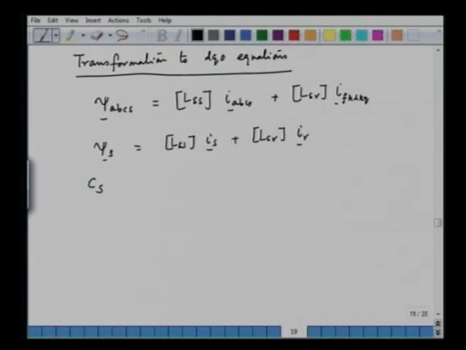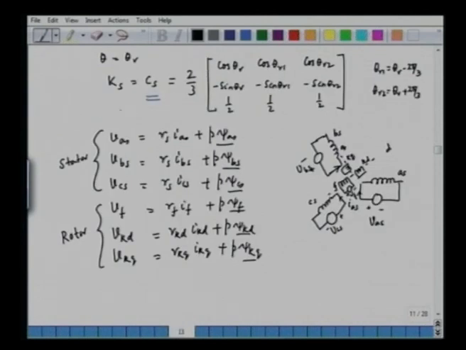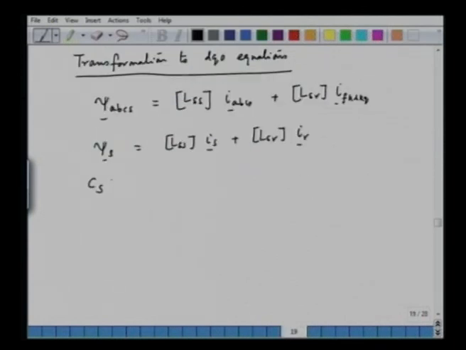C is the transformation matrix, and this we have also seen. This matrix is the transformation matrix in the rotor reference frame, and it is a function of cos theta r, cos theta r1, cos theta r2, minus sin theta r, minus sin theta r1 and minus sin theta r2, half, half and half, with a factor of 2 by 3. This 2 by 3 comes into the picture to have per phase power invariance. It is a transformation where the per phase power is maintained in the 3-phase system, same as that of the 2-phase system. So, when we use the transformation, we can transform these fluxes into the dq fluxes.